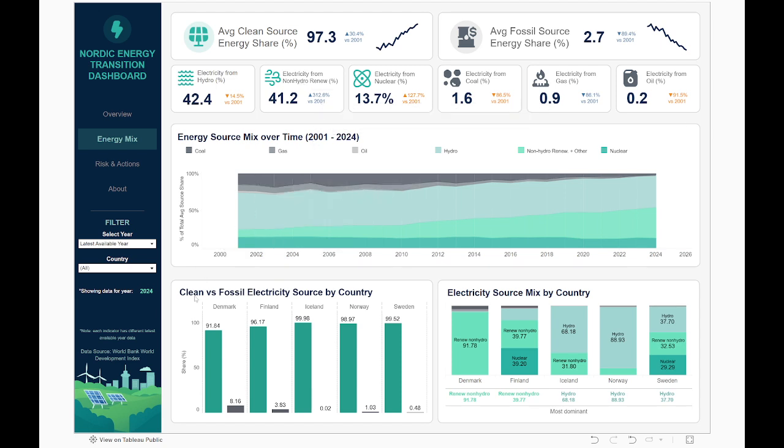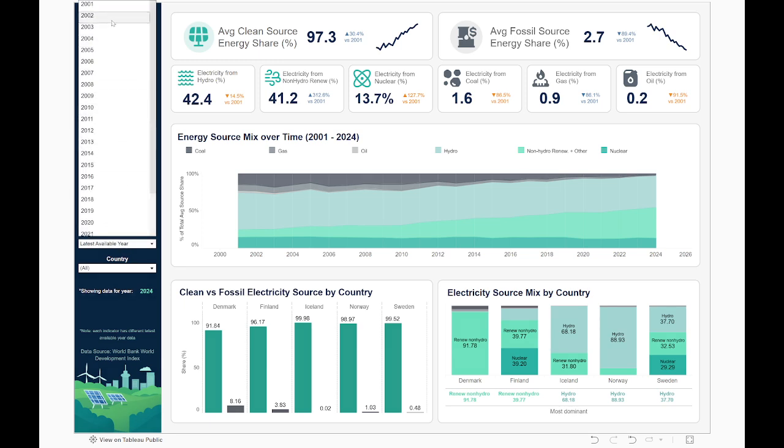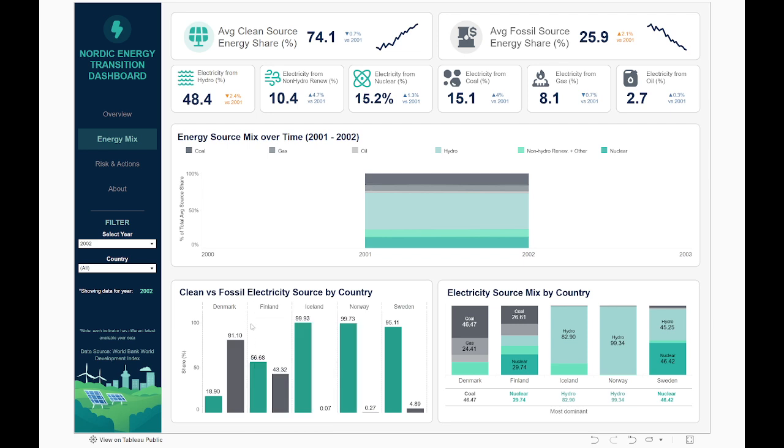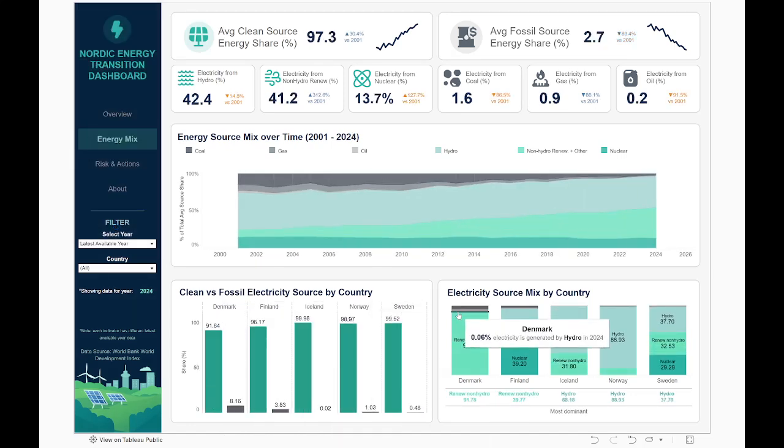But yeah, you can also break it down in here, and you can see, if we change the data maybe to 2002, that Denmark started from a big portion of fossil fuel, but at the end of the period, at the end of the data, Denmark has changed a lot, even though it still has the biggest portion compared to another country. But again, the main key takeaway is that those five countries have moved in the right direction. But every country has a different path and pattern, and this dashboard is very useful to compare that stuff.